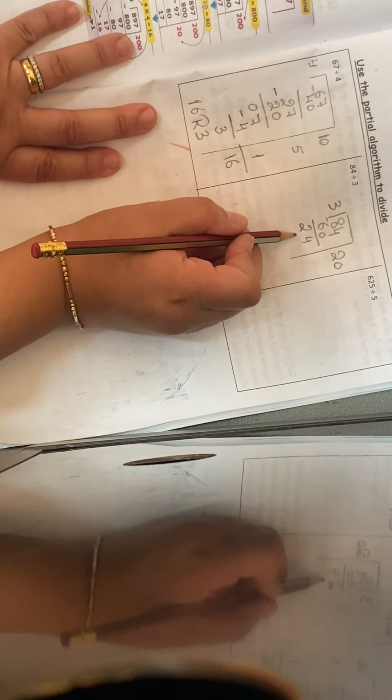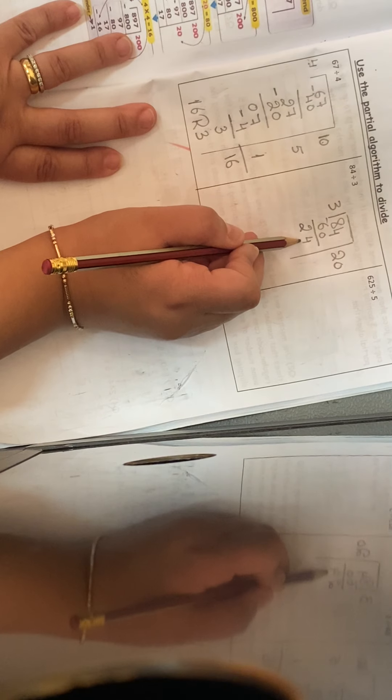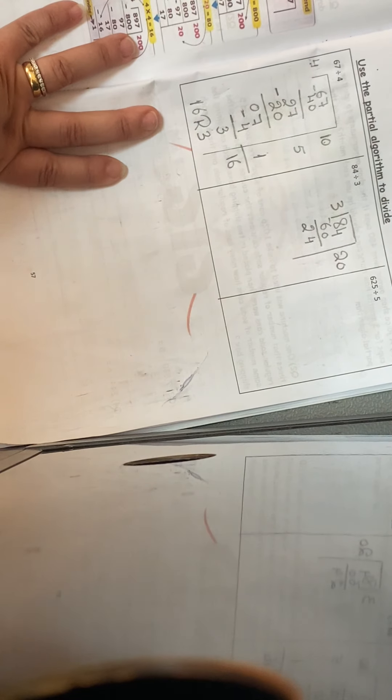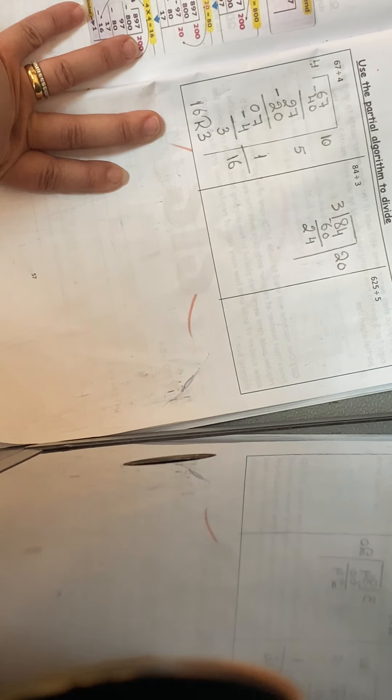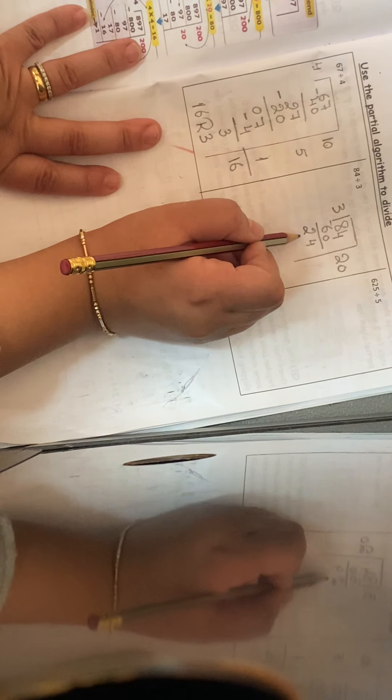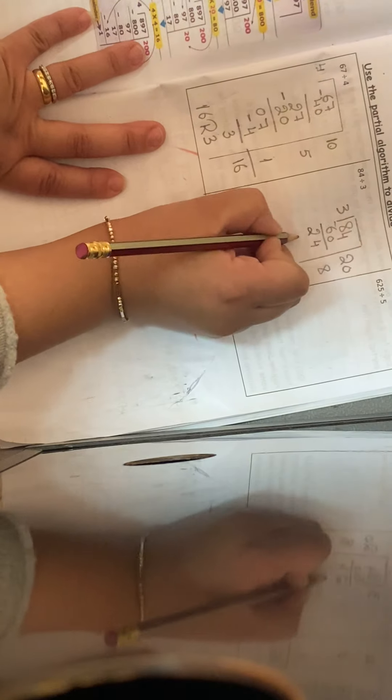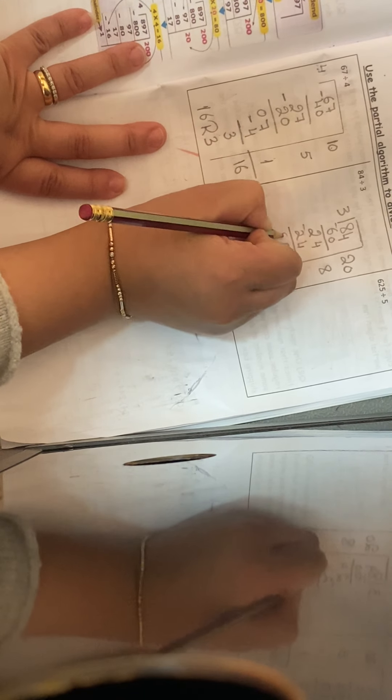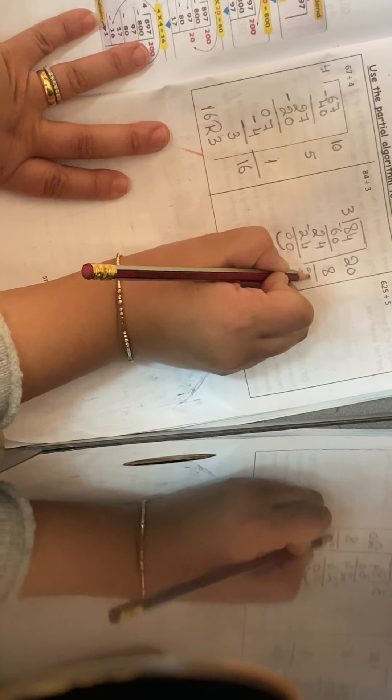I can get it immediately. What times 3 gives me 24? Or move by a multiple of 10. Here, what times 3 immediately gives me 24? It's the 8. So 24 minus 24 is 0, which is my happy face. So the answer is 28.